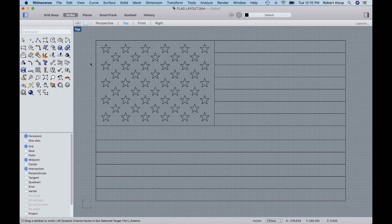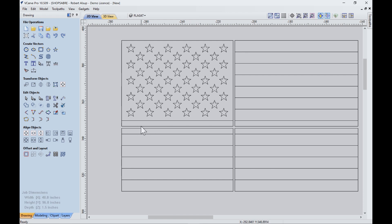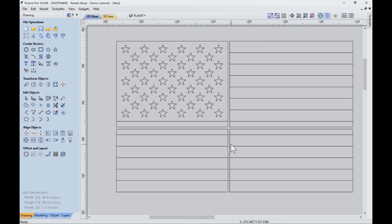The next step was to figure out what we're going to do for layout. This is VCarPro — I started with that flag drawing. I want to break this into four tiles, and those tile sizes are determined by this blue part, which is the stars. I wanted the distance from here to here to be 48 inches, so that determined the scale. There's a white stripe here that's going to be engraved, and I'm going to put the seam in the middle of that. We're going to leave a space in between the panels when we put them on the wall to give it that tile look. So the process is: bring the drawing in, scale it, do the tiles the way you want, then create separate drawings from each one.